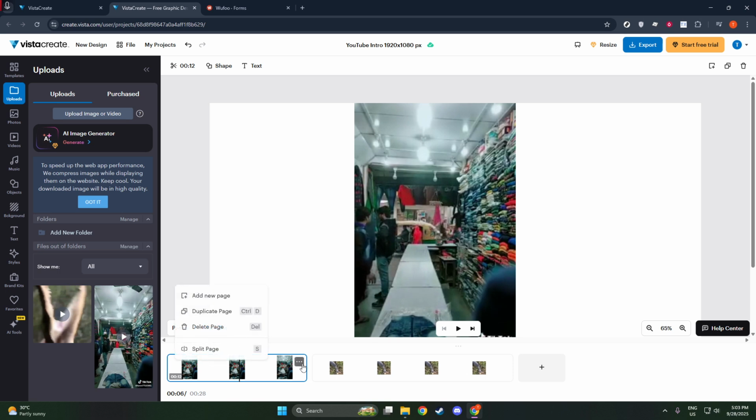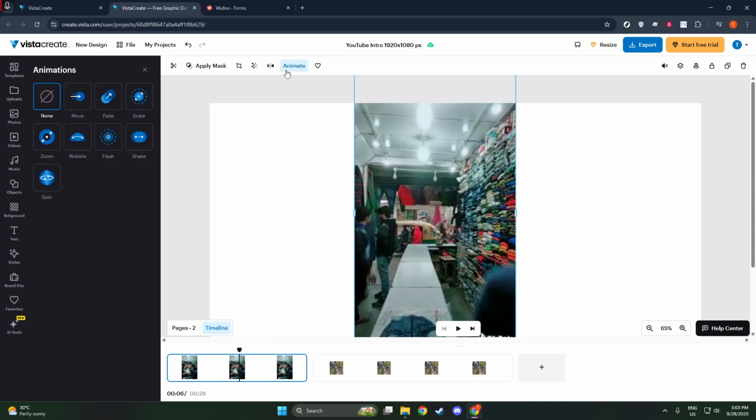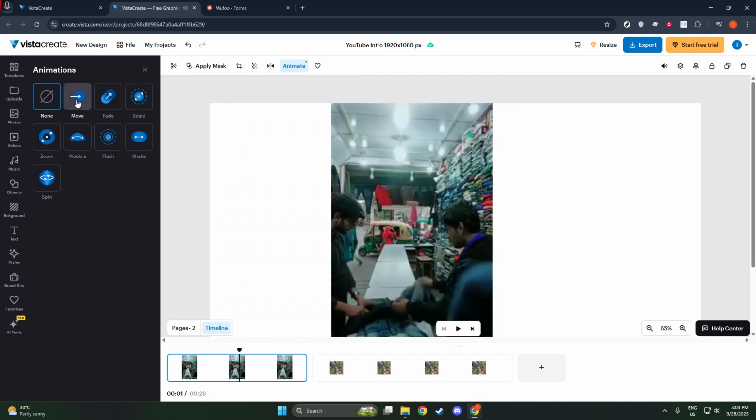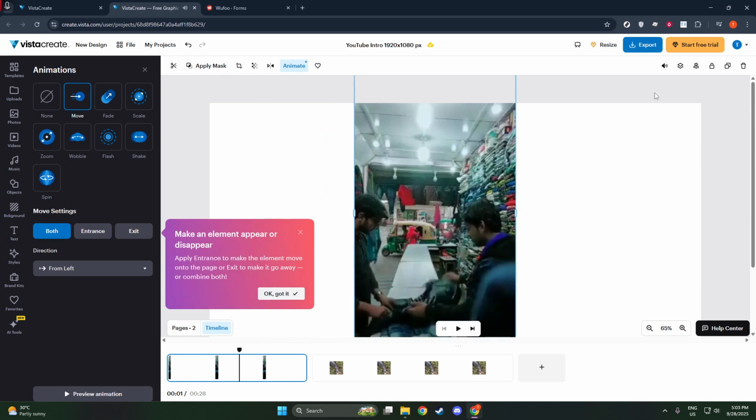And there you have it. You've successfully added transitions to your video using Crello. With these animation effects, you're not just adding visual interest, you're also enhancing the storytelling of your video. Take some time to experiment with different transitions to find the perfect match for your content. With practice, you'll find that incorporating these techniques becomes second nature, making your videos cohesive and captivating.